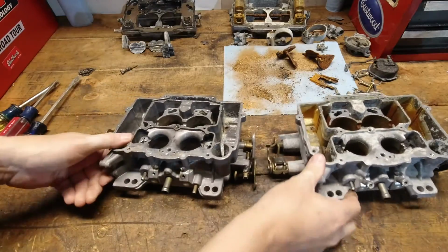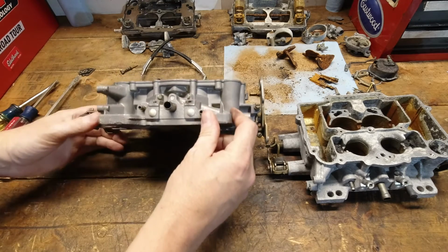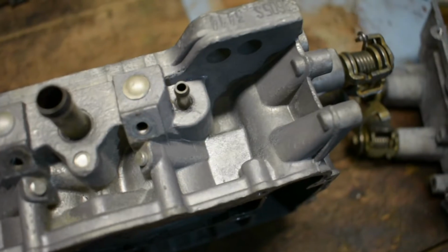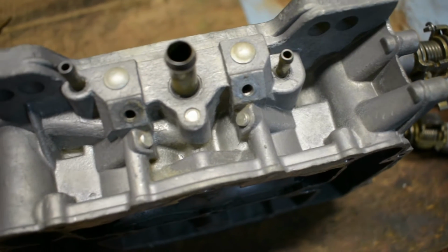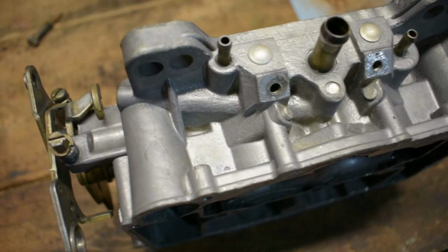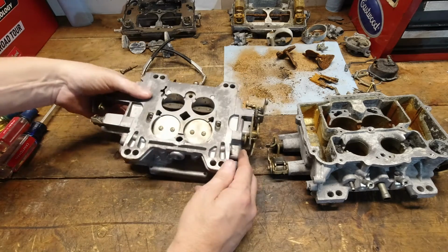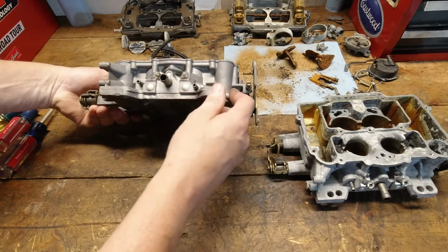Okay, let's see how these turned out. Now, initial thoughts here, the outside of this one doesn't look too bad. You can definitely tell that CLR certainly removed some of the coating that was on here or whatever was left of this thing. It's not the best looking, but for doing no scrubbing at all, no cleaning at all on here, this turned out a lot better than I thought it was going to. It's actually not that bad.